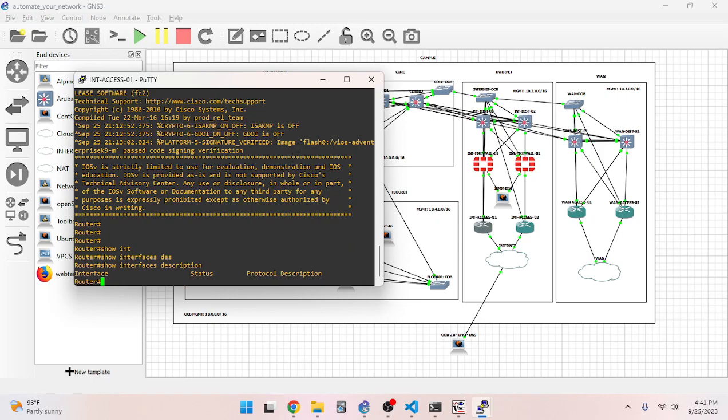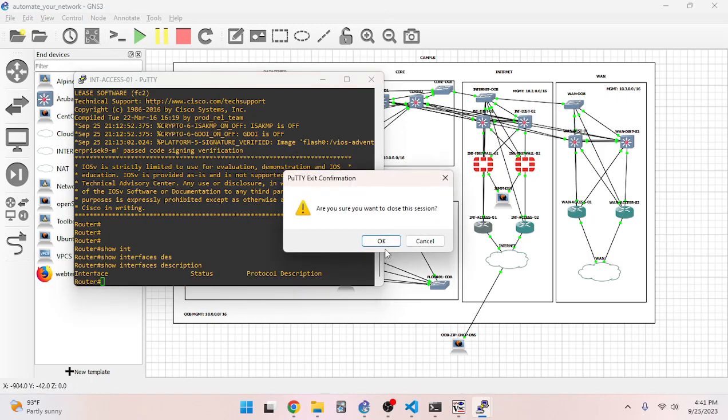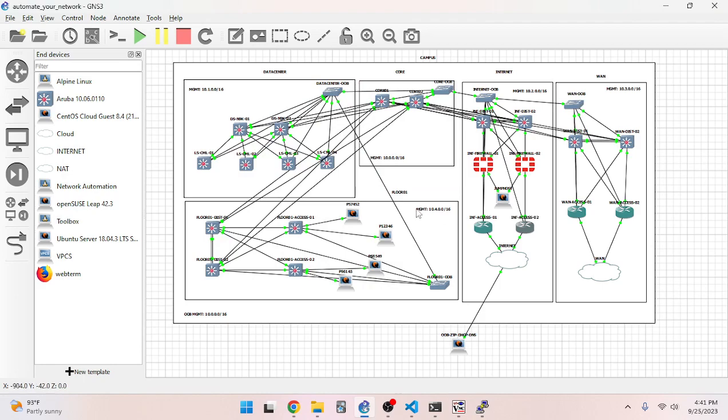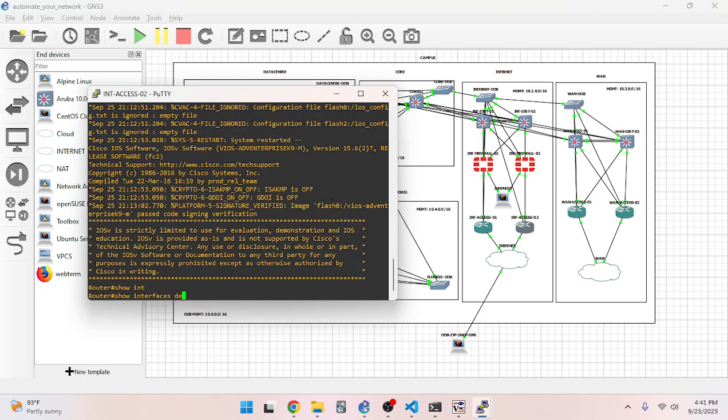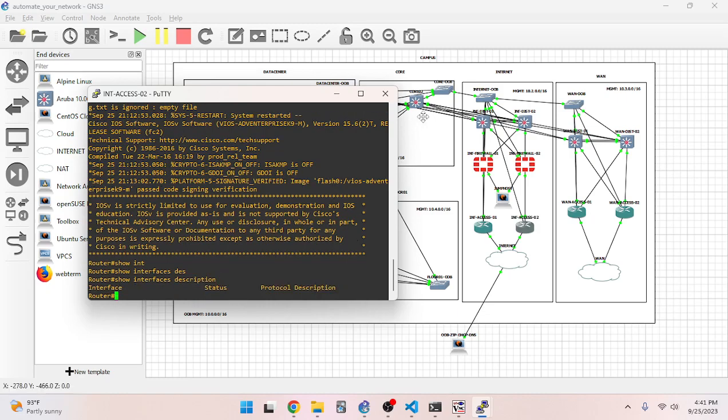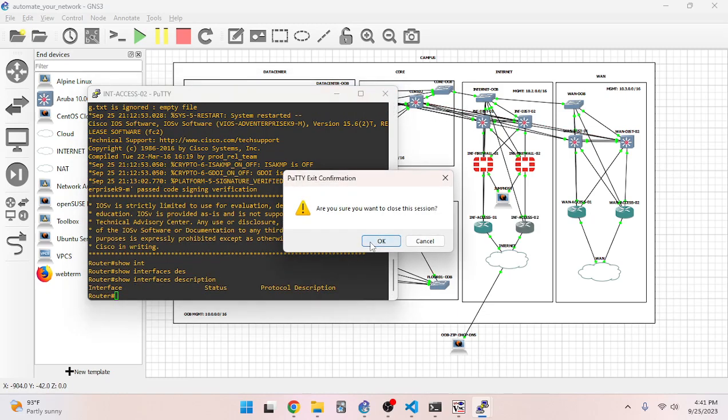No, those don't have interfaces either. All right, well, that's a problem.